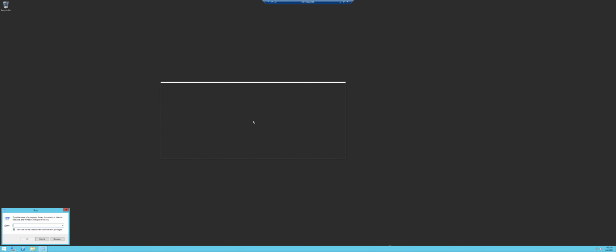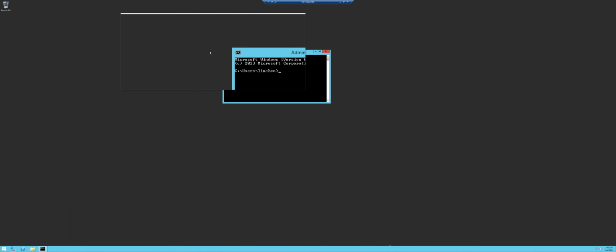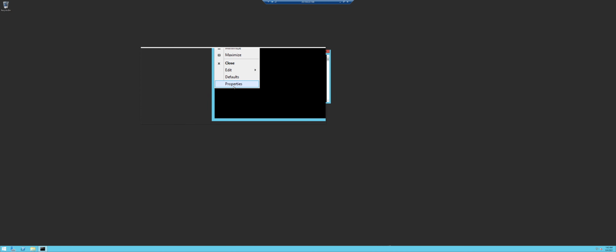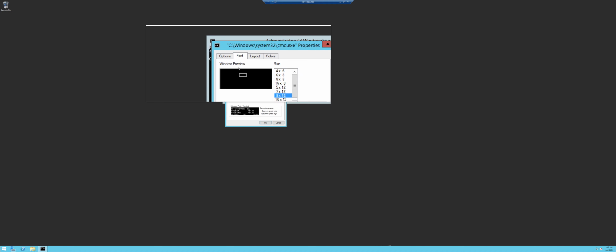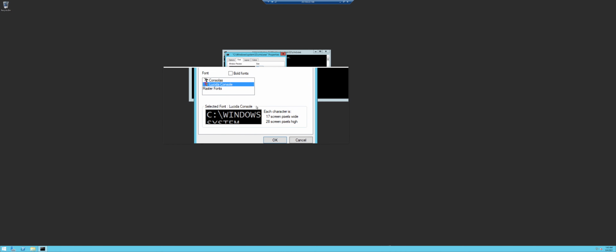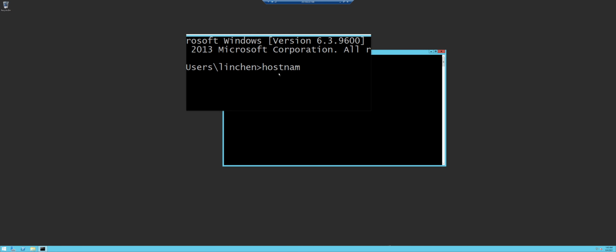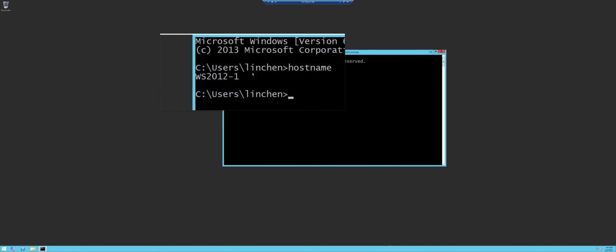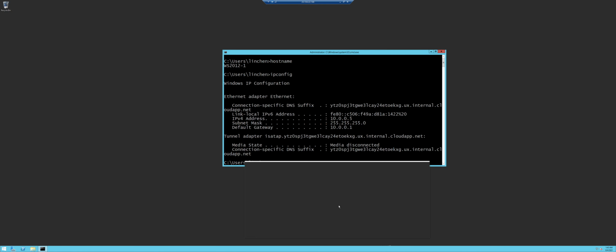As always, once we get a new machine, we can try to check the properties. So let's get a larger size for you guys. Okay, the host name is our machine name. And for the IP config, we can see our IP config here.